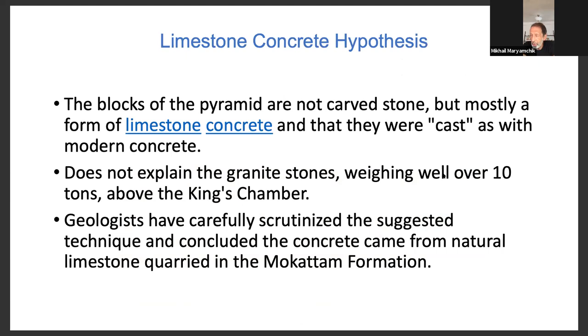Now obviously there was no shortage of hypotheses on how the pyramids were built. We discussed ramps and cranes, but it's still very problematic, so people started looking at alternative ways of building a pyramid. One was that limestone was dissolved and mixed with water, and then this paste would be transported there, put in certain wooden shapes, and solidify in place. That definitely could be much more flexible, not to say easier, but flexibility definitely increases.